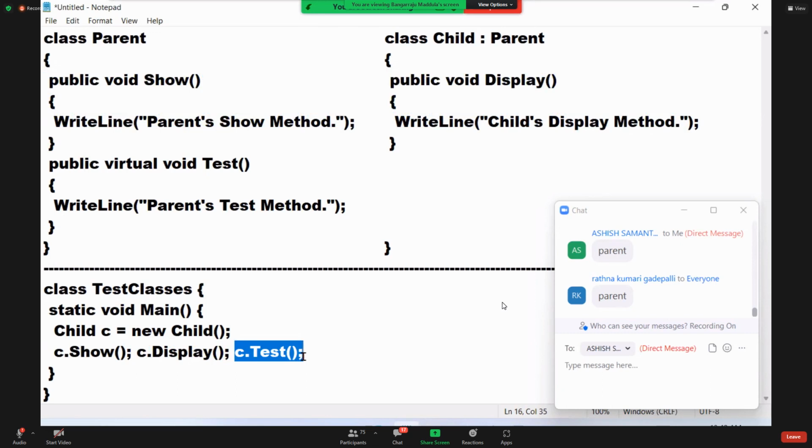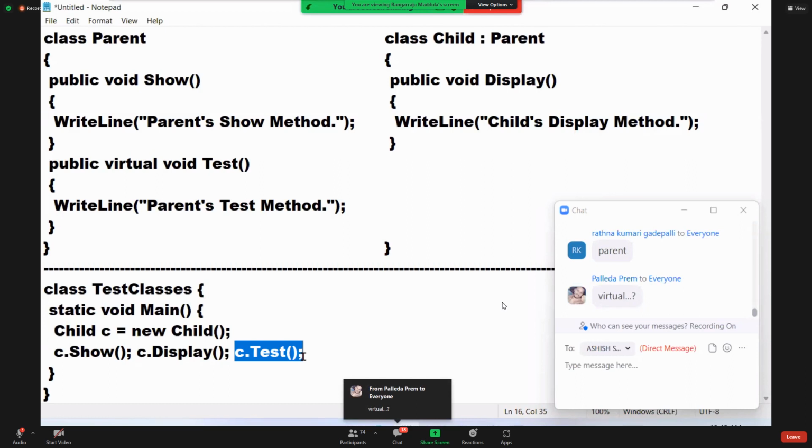Why? The method is declared as virtual. Because the method is declared as virtual, the binding will not take place here. Why will the binding not take place? The method is not overridden in the child class now. But what is the guarantee it is not going to be done in the future? Do you have any guarantee the overriding will not be done in the future? There is a 100% chance the method can be overridden in the future.